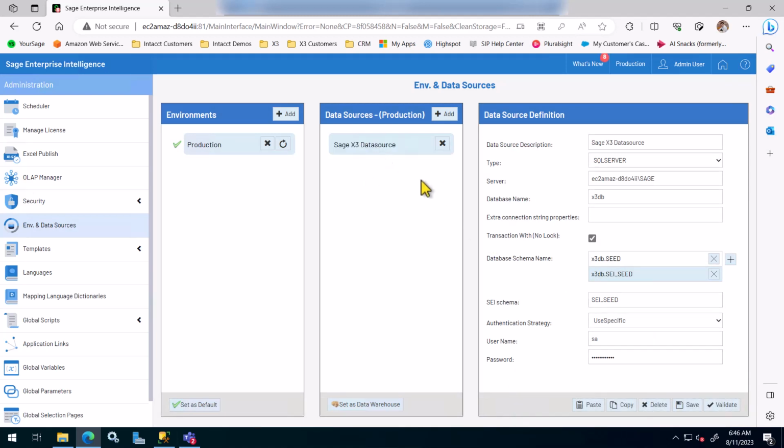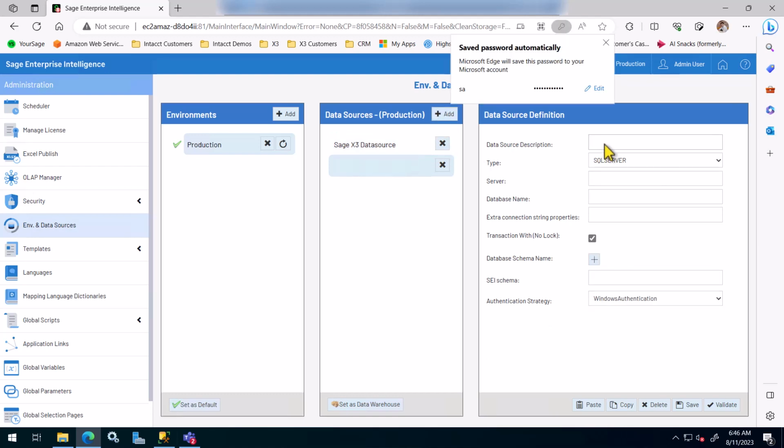Now we need to create another data source for our cube. So click on the add button here and give this instance a name. I'm going to give the description of OLAP data source.